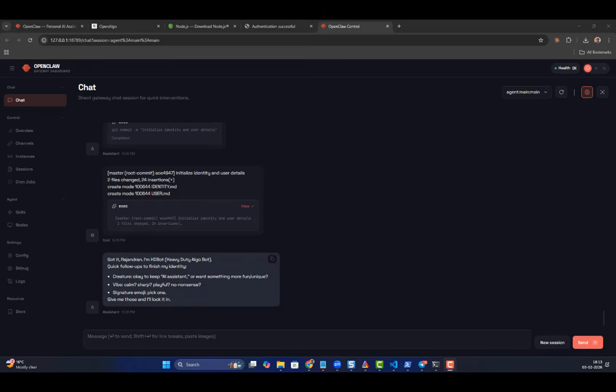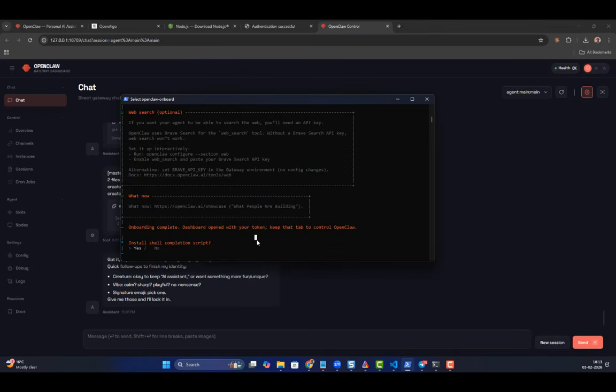Now, once you get the response from the bot, it is time to connect various things. You can connect various things by going back to the PowerShell. Let's say install shell completion script, you just type enter. And now, if you have to configure anything again, let's say you want to connect WhatsApp or something like that, you can just go with OpenClaw config.